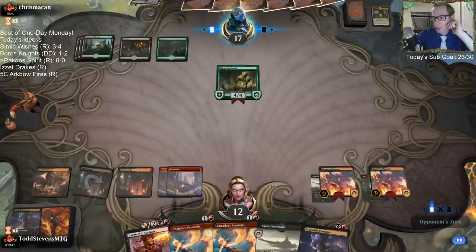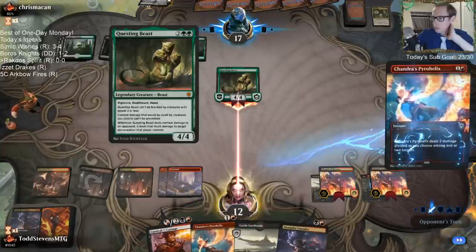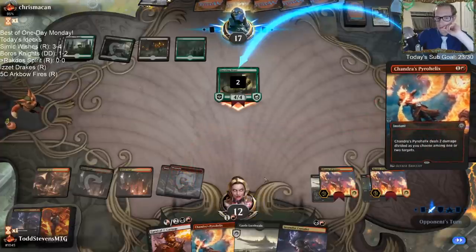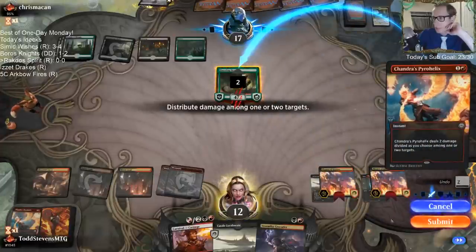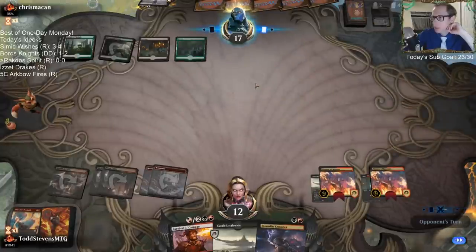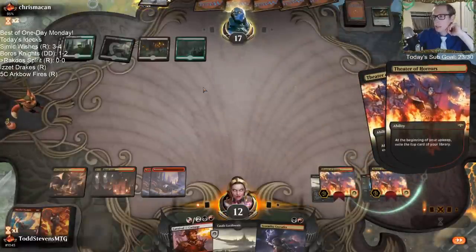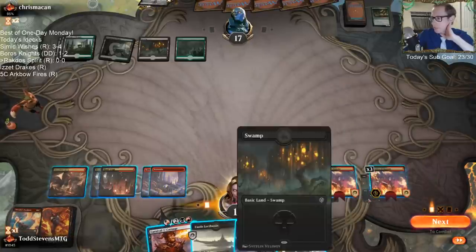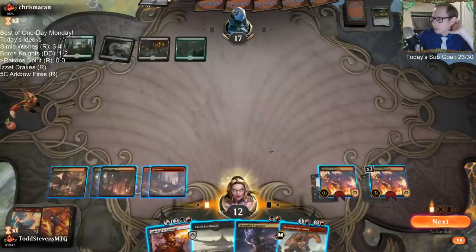Just gonna go double Pyro Helix on their turn. I think it's incredibly likely that they have more Questing Beast in hand. More Questing Beast, Murderous Riders. Okay, they didn't just play the raised dead creature, that thing. We've done a good job getting rid of a whole bunch of lands. That's good.